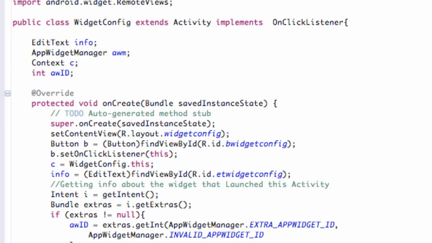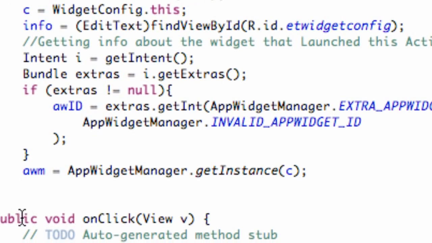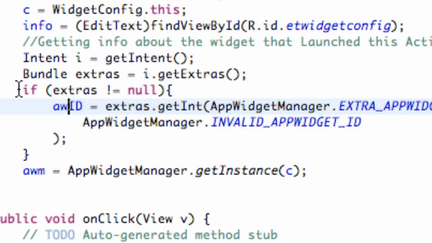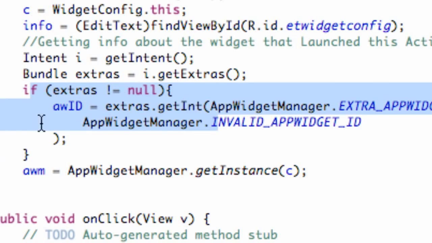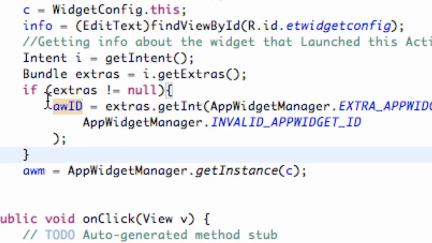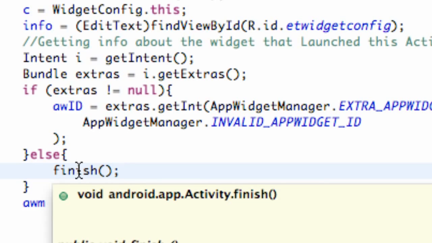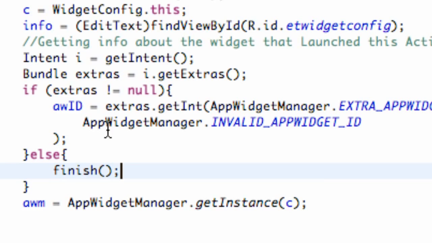Widget application. Don't want to go too much more into it, but just quickly, again, we want this activity to finish, and what we're going to do is if it can't load which widget is basically opening this class, all we're going to do to this if statement, because I forgot, we're just going to say else and then finish as well. So just a quick piece of code there, and that's kind of proof checking as well. So if we can't get the ID, we're just going to finish the application.